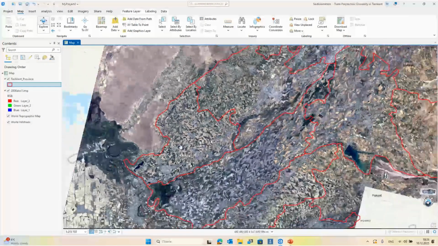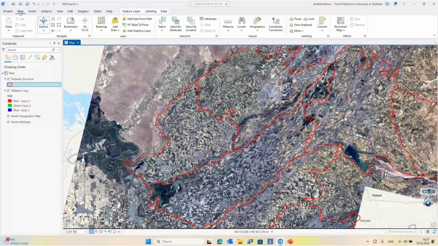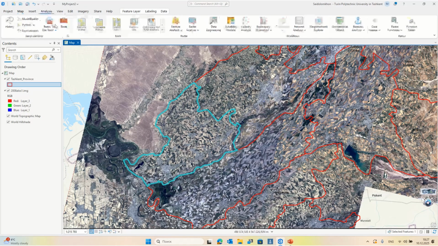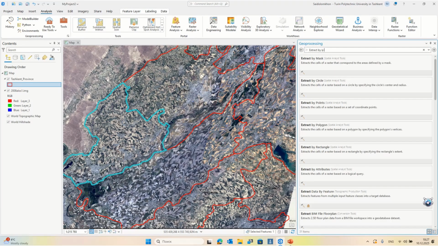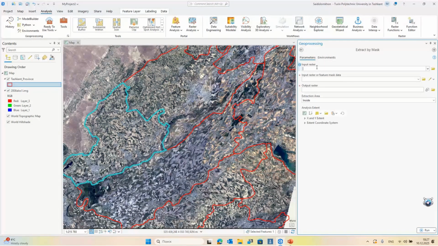First I select this one, the map, and select analysis, tools, extract by mask. Okay, input raster is 2008. And I select Tashkent province.